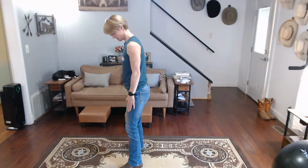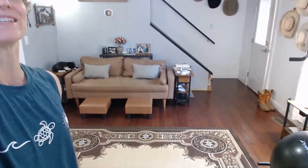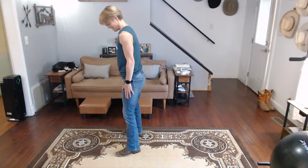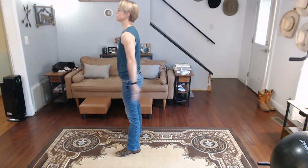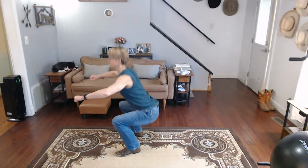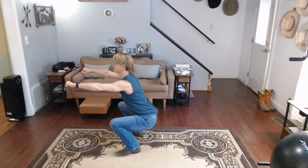So feet are shoulder distance apart. I'm going to lower this down just a little bit. Getting too close to you for a second here, huh? There you go. All right, so feet are shoulder width distance apart, slightly turned out. Hands can be in front to just kind of balance, or up at the shoulders. Tighten that core, come on down. Now raise up, 1, 2, down.